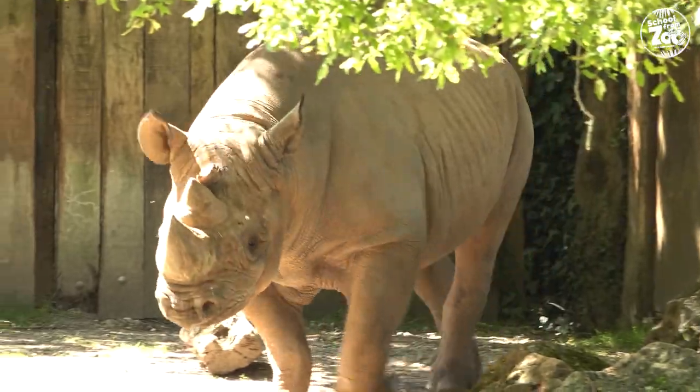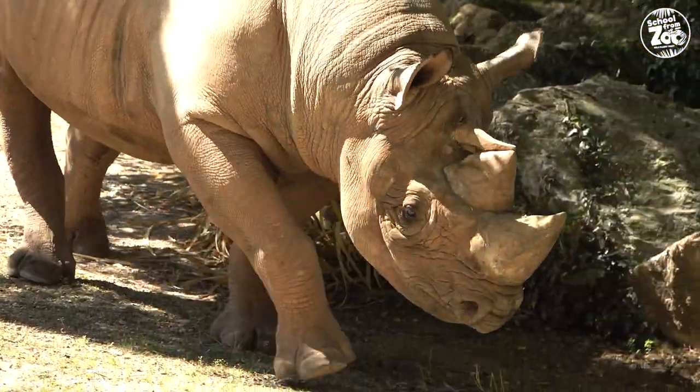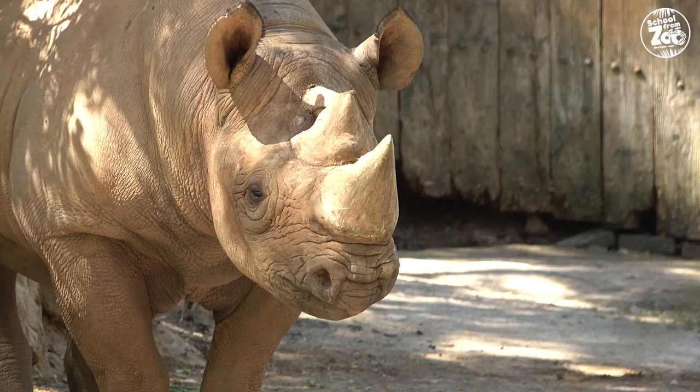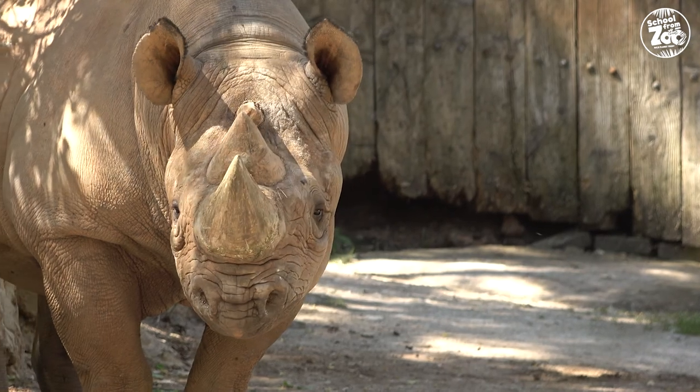Okay, but my favourite bit about the rhinos is the way they use their ears. If you watch our rhinos and you watch their ears, you'll see that their ears are always moving around a little bit like satellite dishes. Now, I want you to get your hands and make them like a little cup shape around your ears, okay, and then move your hands around and see if you can listen to different parts of your classroom. If you move your hands around, does it change what you can hear? Can you hear better in certain places, okay, than in others? Okay, so you can work your ears a little bit like a rhino.